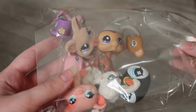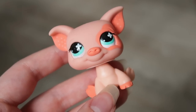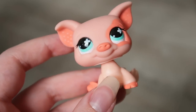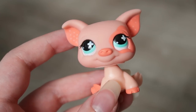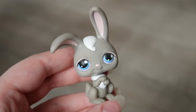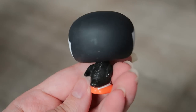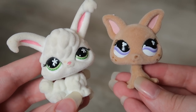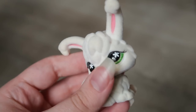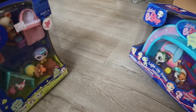I'll go through the loose pets first before getting to the boxed LPS. I mainly bought this pack for the ones still in their boxes, but from a quick first look they all appear to be in really good condition: a spotty themed pig, a monkey, a mouse, a gray bunny rabbit, another little mouse, a little snail with a really nice metallic shell, a puffin, two fuzzy LPS — the chihuahua's in great condition but the bunny has a few stains. It also came with a little top hat.